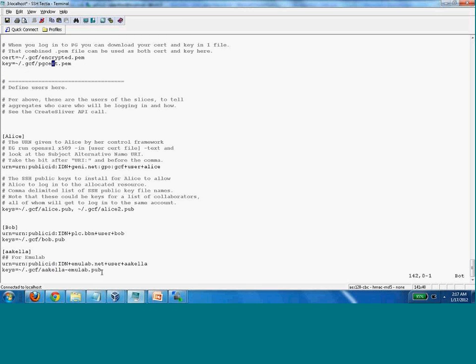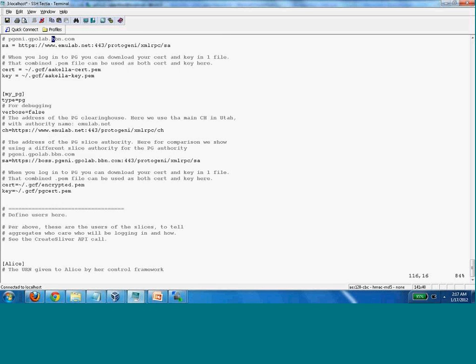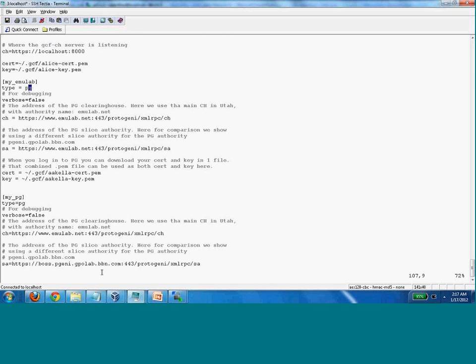The default config is actually pointing to mlab_mlab.